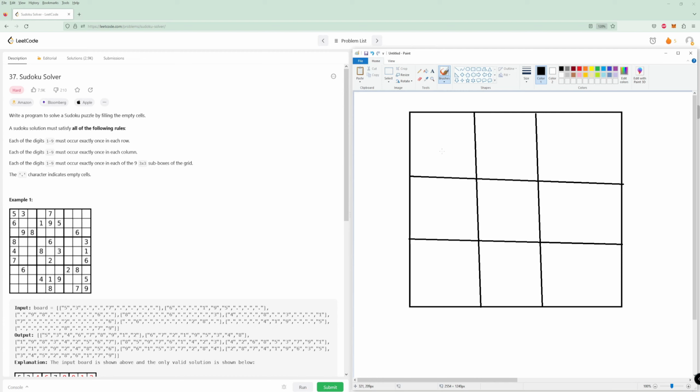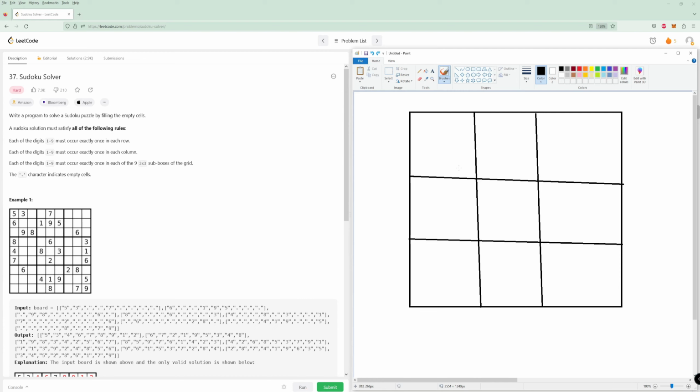I mean, obviously we can just label them like this, right? But then if we have some index, like let's say we have something here, how do we know that's in box 1? Or how do we know this is in box 2, and so on? And so that's going to be the thing that is a little bit tricky.